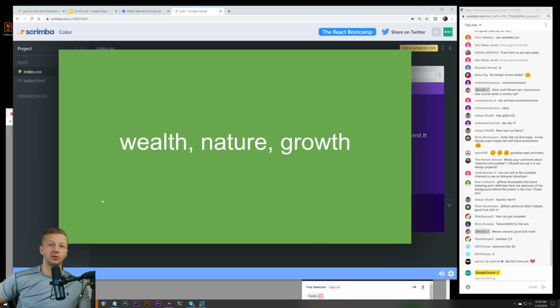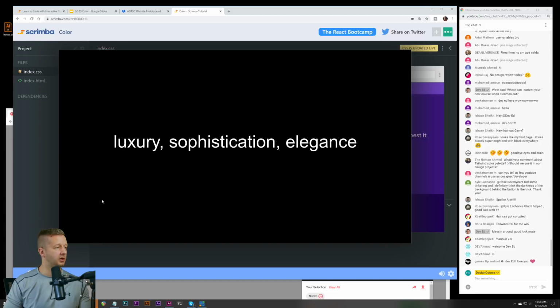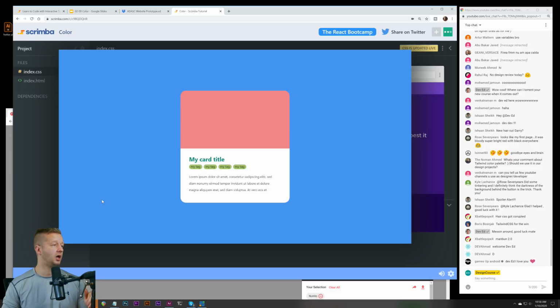Black, for instance, could be luxury, sophistication, and elegance. Depending on your role in your company, they may already provide you with these colors, but it may be up to you to come up with these colors yourself. So it's very important that you take the time to understand and do research about color psychology and their meanings based on what it is you want to project for the company that you're creating a UI for.